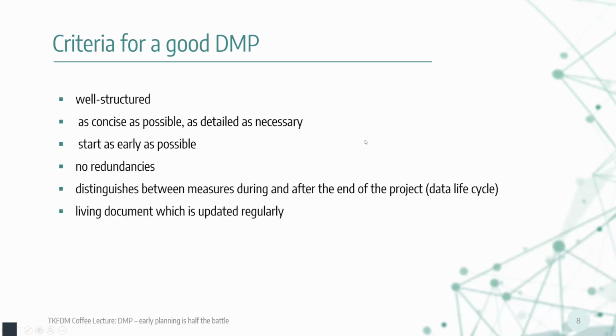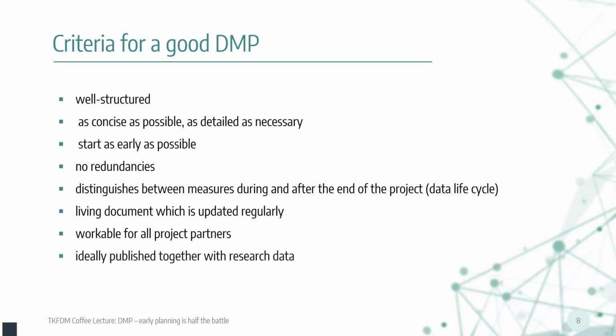Also, a good DMP is a living document. So it shouldn't be regarded as, oh, I'll write it once and then I'll put it in my drawer and never look at it again, but more of something that is updated regularly if there are any changes in how you're handling your data. And it should be workable for all project partners and ideally be published together with your research data at the end of the project or whenever you're going to be publishing so that people can see, okay, what was actually your strategy for handling the data.